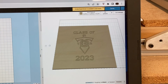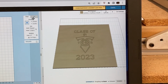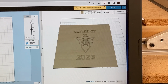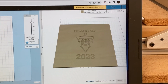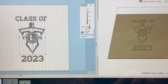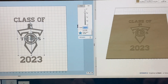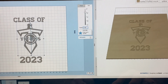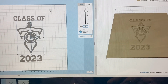Now, as far as the depth of the cut, because I know some of you will be asking that, I can come over here, and you can see that I'm cutting roughly about 0.1 of an inch. 0.1 of an inch works just fine, and I'm actually going to set that right at the 0.1 of an inch, and that will take care of this depth with the 1/16 of an inch bit.